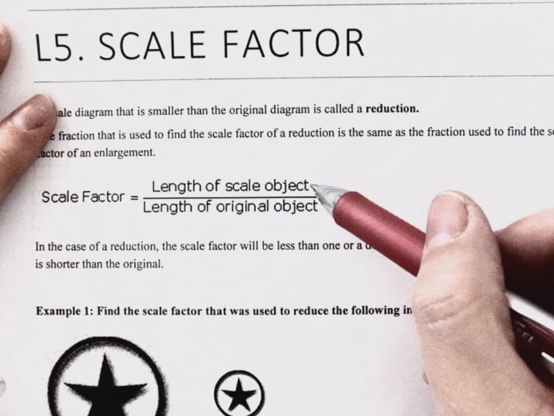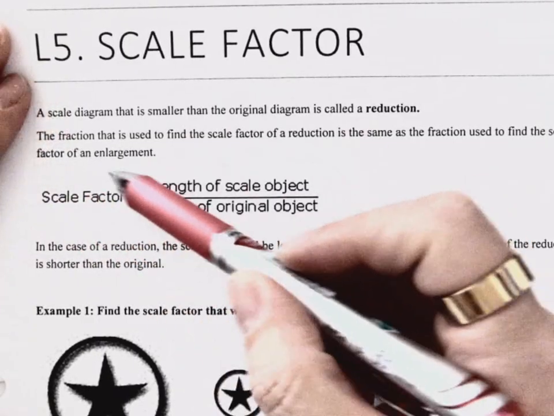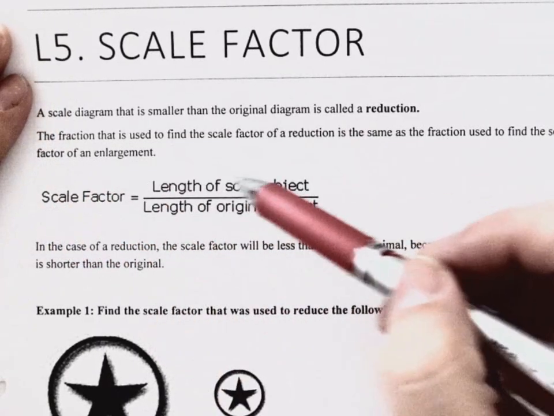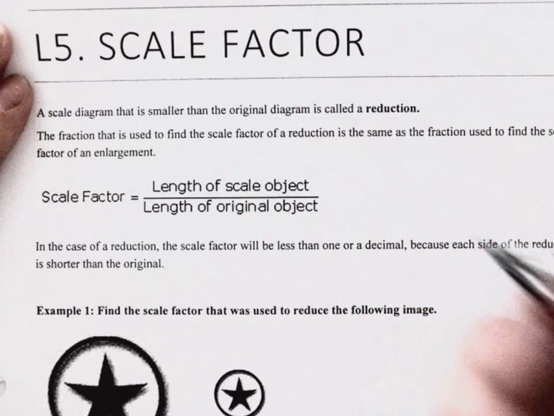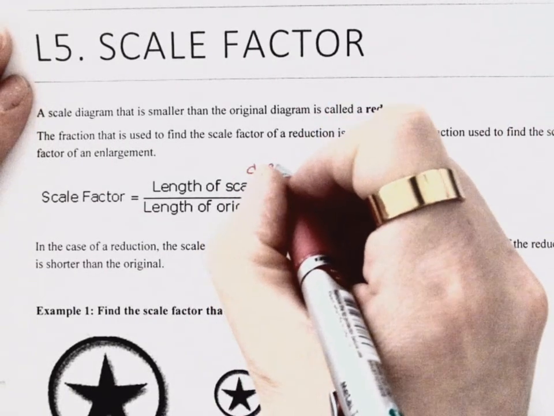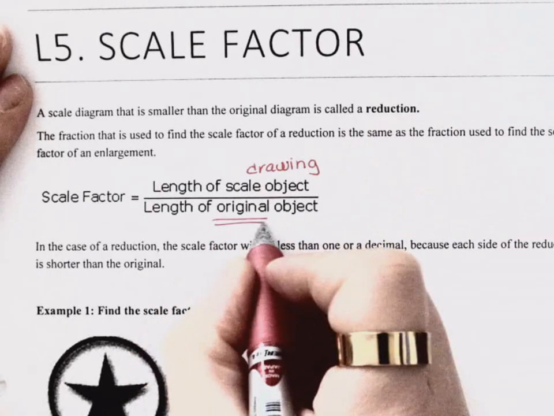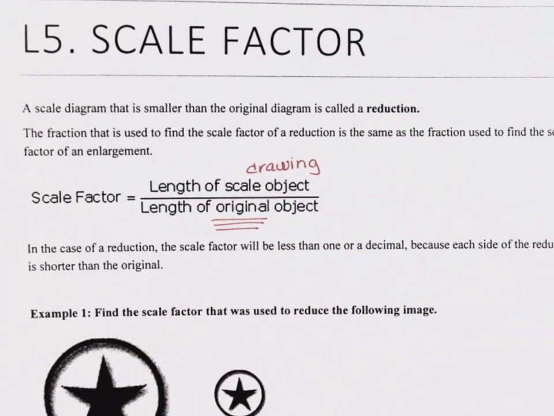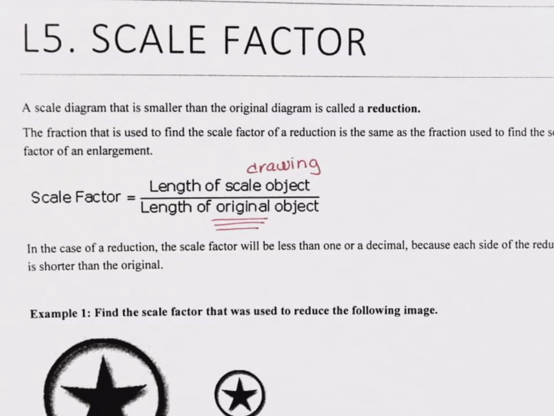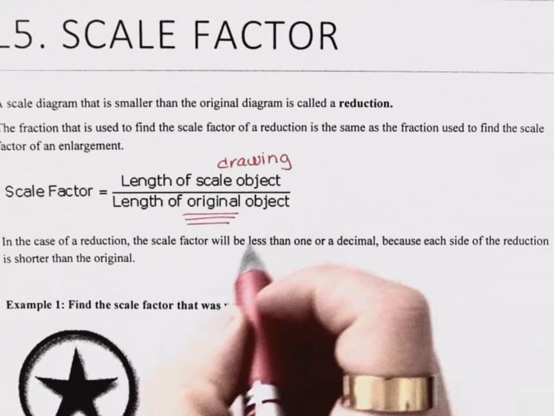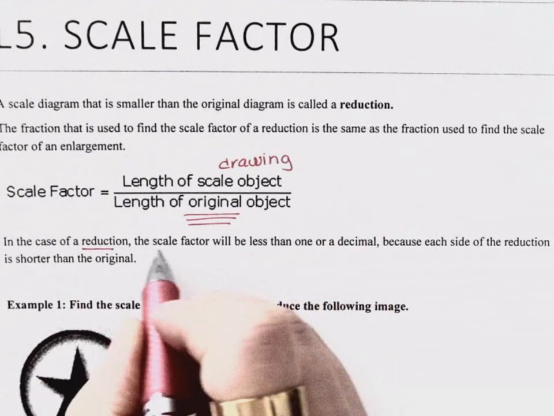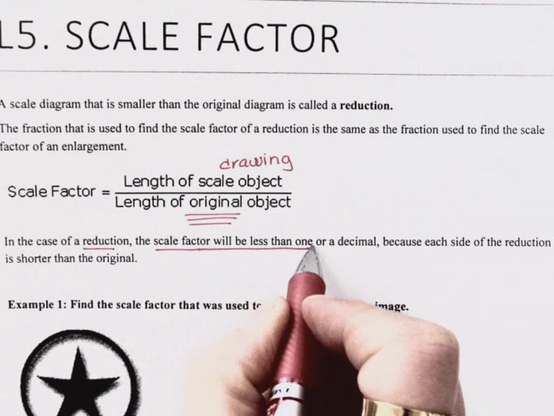Scale factor has no units of measure. So we do the length of the scale object. Sometimes we'll call that the drawing. But the most important thing is that the original goes on the bottom, okay? In this case of a reduction, the scale factor will be less than 1. It'll be a decimal or a fraction, okay? So if it's a reduction, the scale factor will be less than 1.